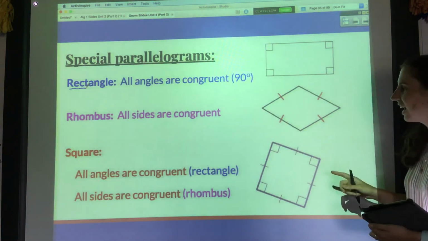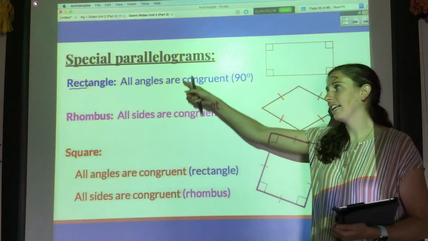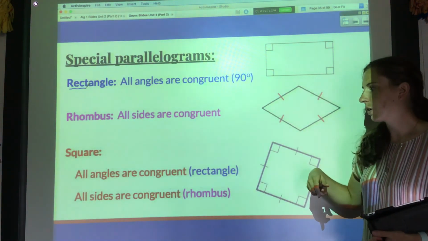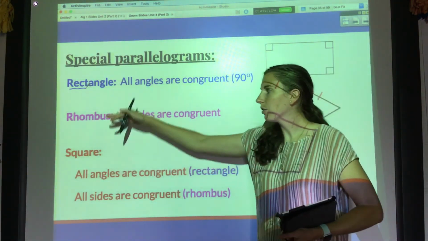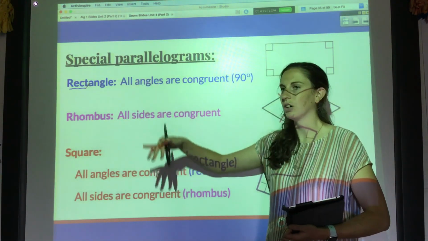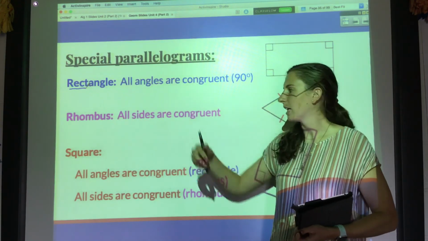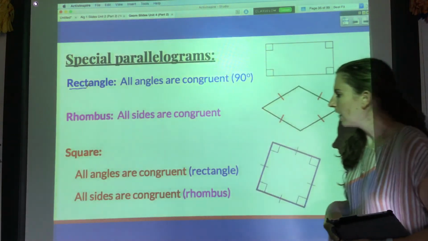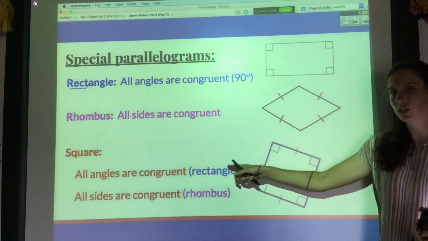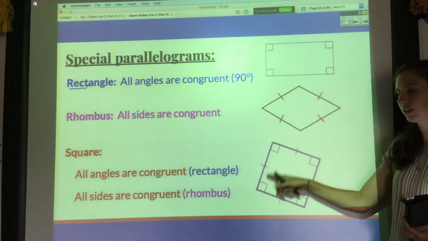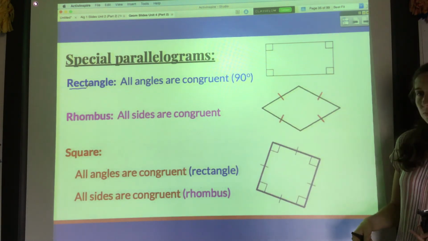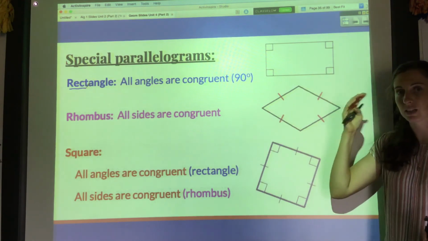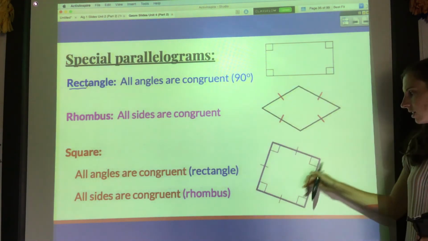Okay. If you combine both of these, that forms a square. So a square is a rhombus, and it is a rectangle, and it is a parallelogram. That's why we say a square is a rectangle, but a rectangle is not a square kind of thing. In a square, it's a rectangle because it's got all congruent or 90-degree angles, and it's a rhombus because all its sides are congruent. And it's a parallelogram because opposite sides are parallel.